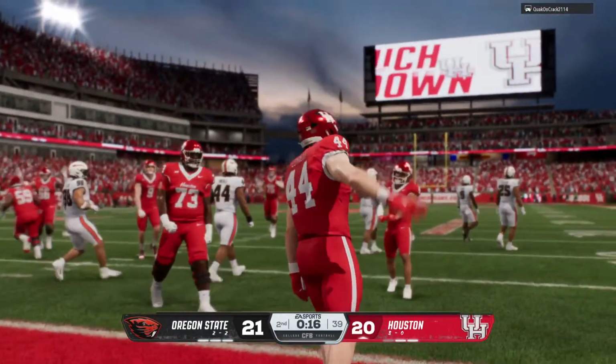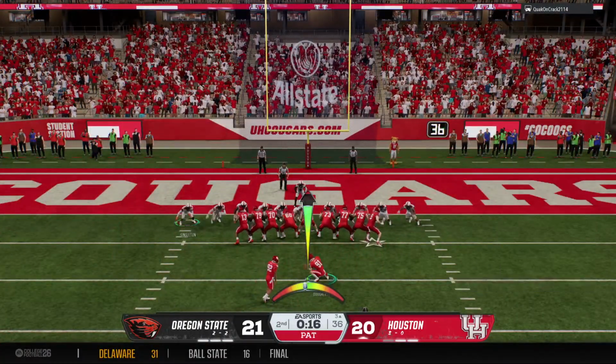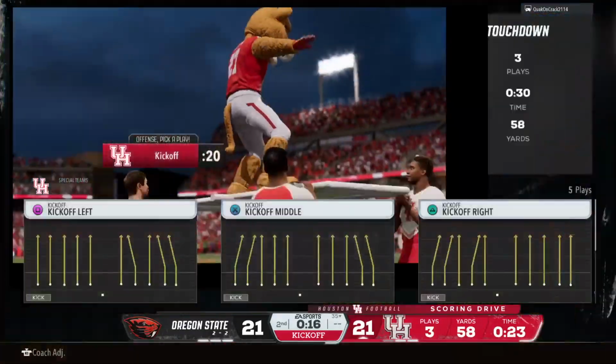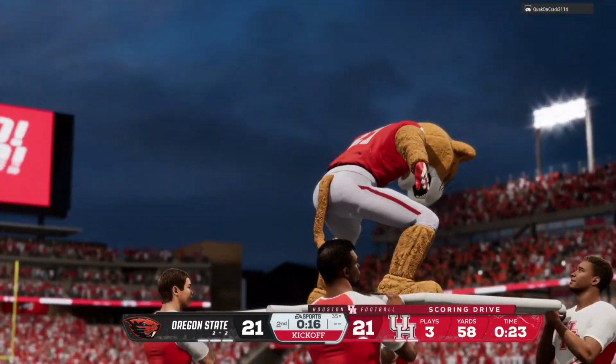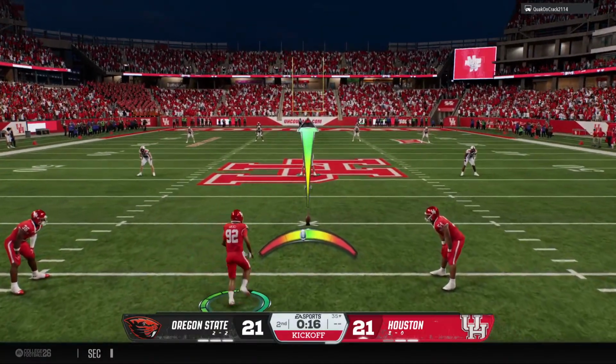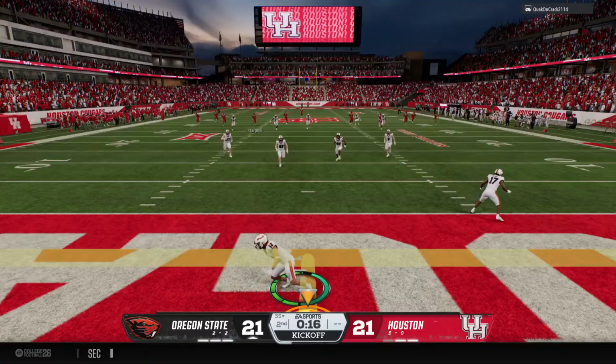Man, that's frustrating as a defense because you got to stop the run. There's a good chance they're running the football here in this situation, trying to punch it in the end zone. You're trying to go to the half with a little bit of momentum. This defense just couldn't make the play to get off the field. They got the late touchdown on the board, now about to kick it away and hoping the defense can keep them from answering.